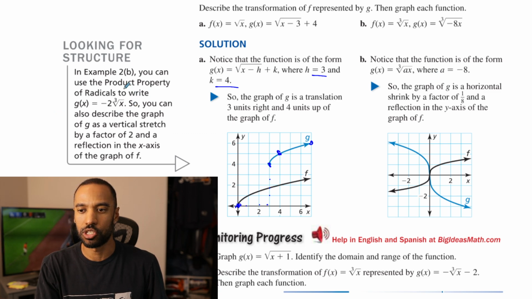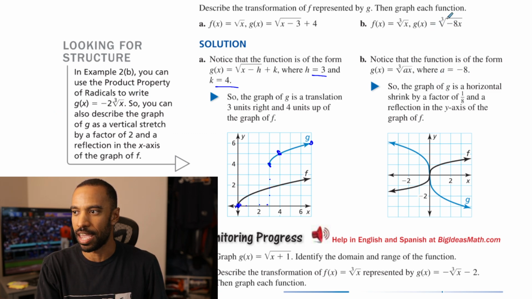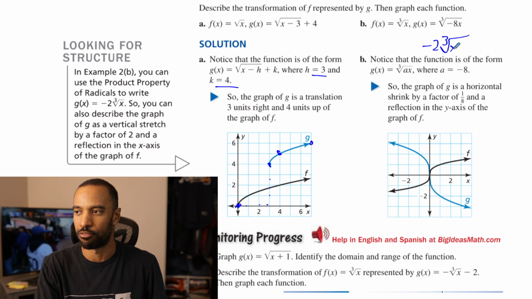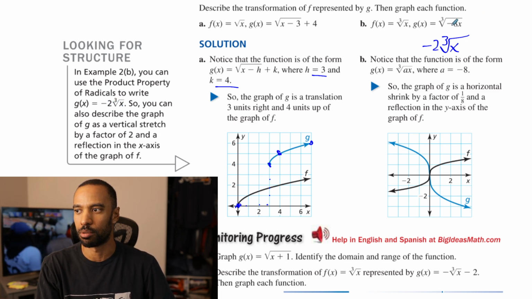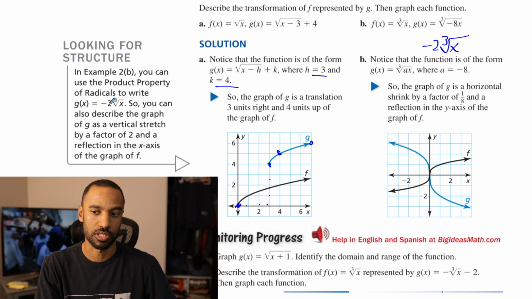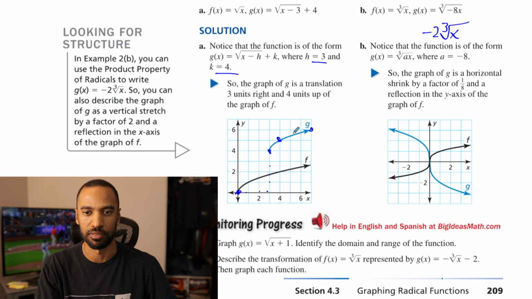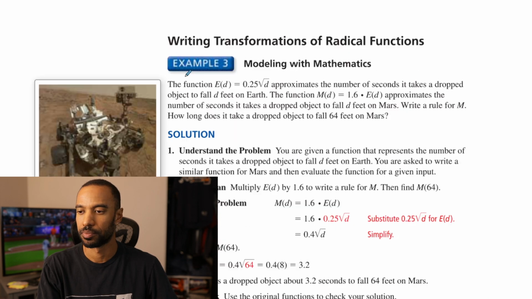That being said, if they took the cube root of the negative 8, it would turn into negative 2 times the cube root of x. And that's what they have written. Sorry, I'm using my mouse for this. That's what they have written over here. You can turn a horizontal compression into a vertical stretch. I guess it's technically a stretch in that case because it's just so massive. So it's 2 times larger. So instead of 1, 1, 8, 2, it's now 1, 2, 8, 4. Because it's vertically stretched now in that case.